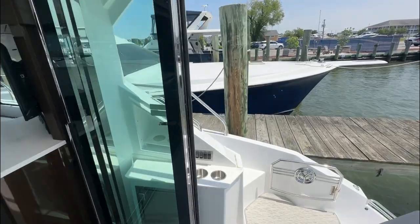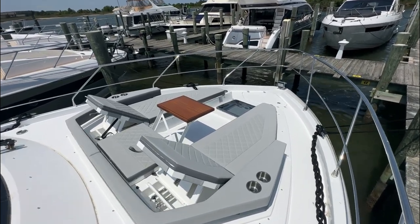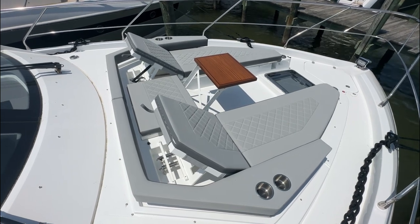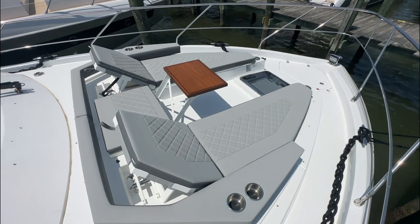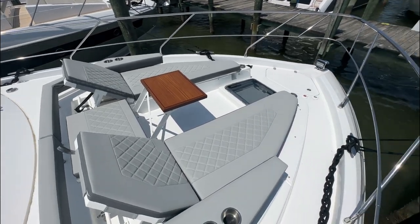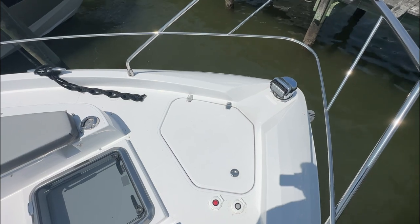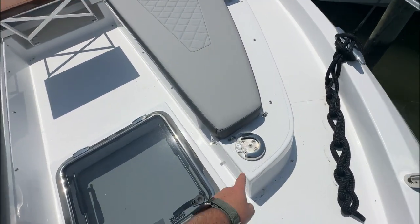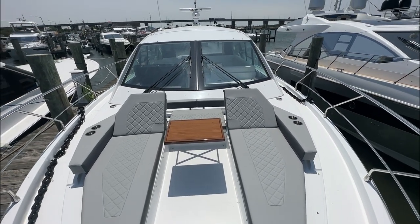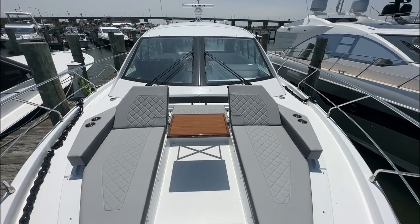Before we go inside, let's go check out the bow. One thing I love about this boat is the amount of bow space you have for entertaining. Some boats really miss the mark on usage of their bows with just a small bow pad. As you can see here, there's a chaise lounge setup, a nice high-gloss teak table, cup holders abound, a spotlight, and access to your anchor, rod, and chain. There are four posts on each corner and a shade similar to the one in the cockpit that goes overhead, giving you more sun protection.